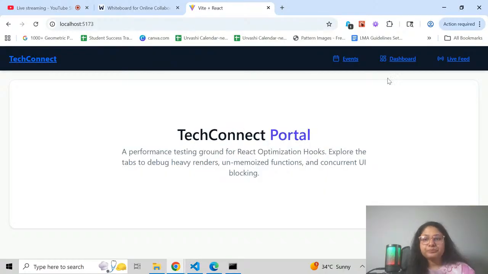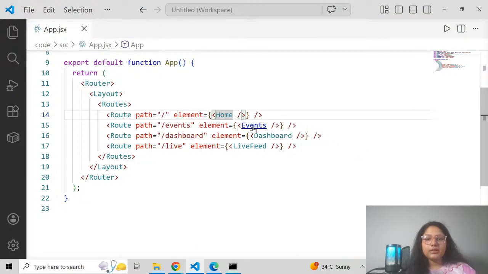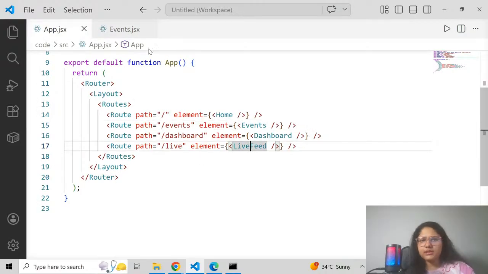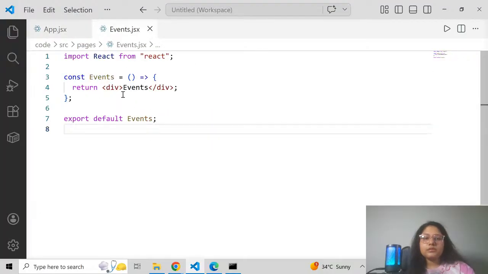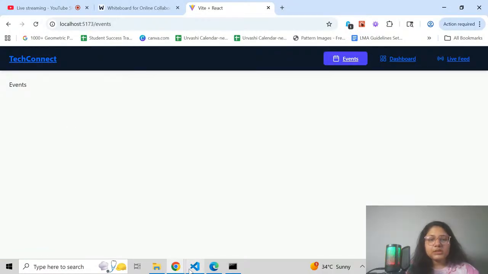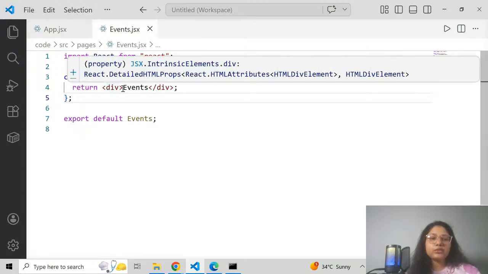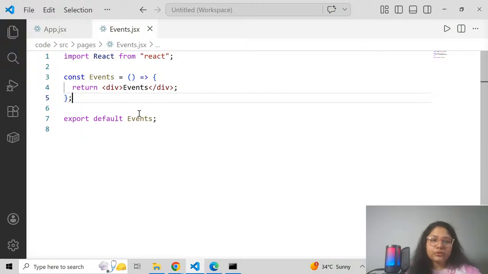That's it. Now where we are going to start is this events page today. Today we'll work on events, tomorrow we'll work on this, and third we'll work on this. It's very simple. Now what we are going to do inside this structure: I'll just remove this event. So now you can see events is coming here. Firstly, we will get the events data. Simply, we'll create some events data over here. And this event data I'll be manually creating in front of you, because I want you guys to understand this concept super well. So I'll start from super scratch.